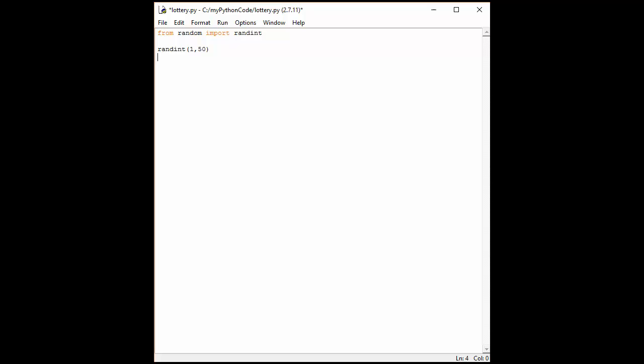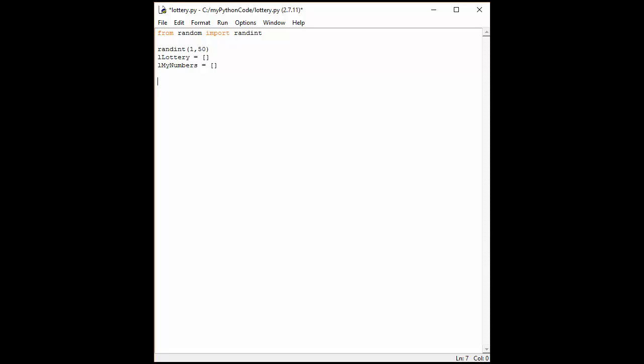This is not enough, we need something more. I'm going to add a list for the lottery numbers, L for list and lottery. I'm just keeping the random integer right there so I can use it later. One list isn't enough, we also need a list for our numbers, because we're also going to choose some numbers. Now we have one for the random numbers and one for ours.